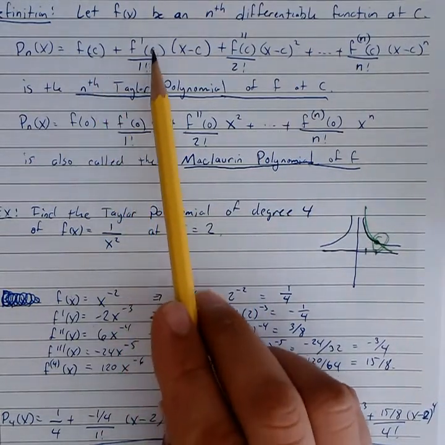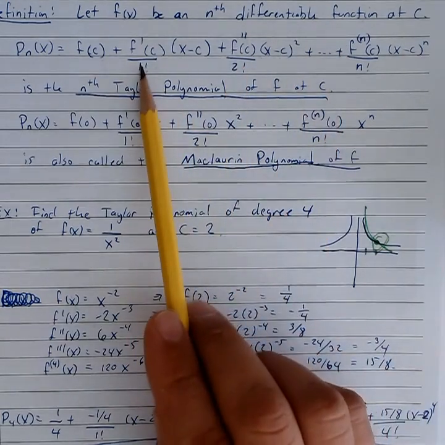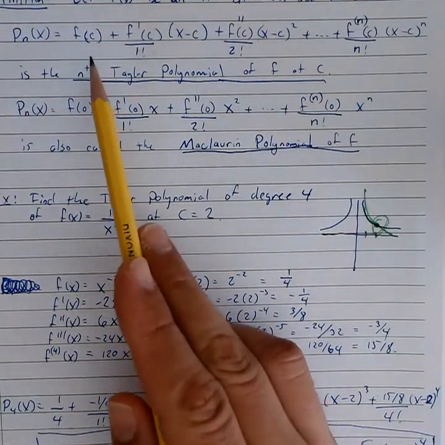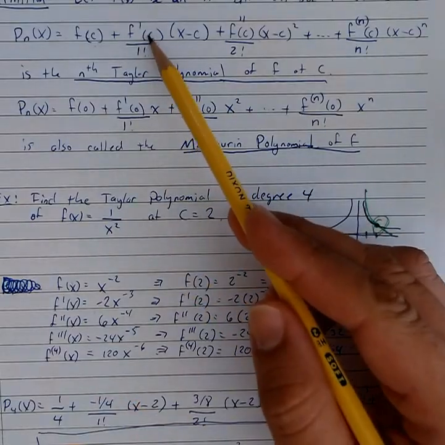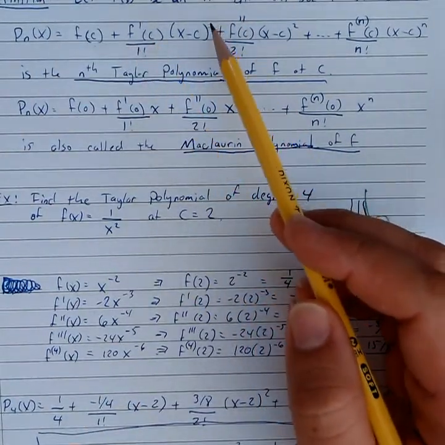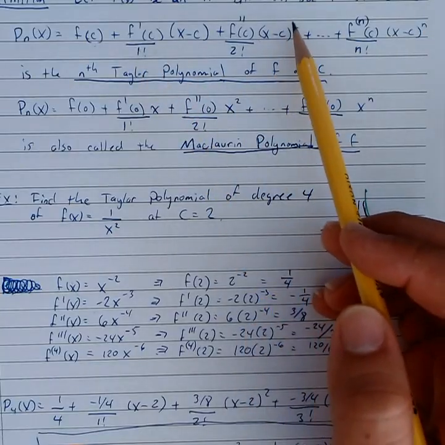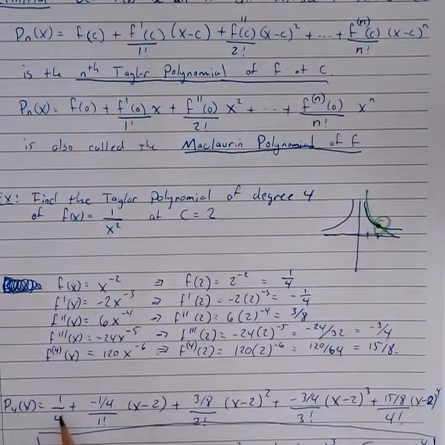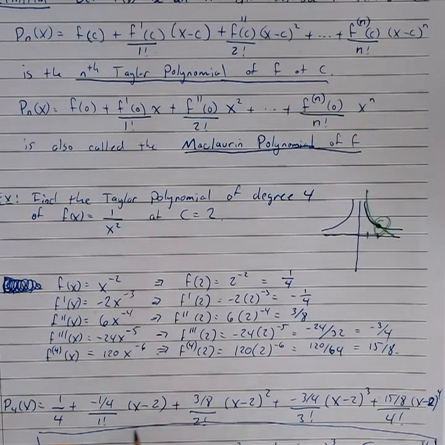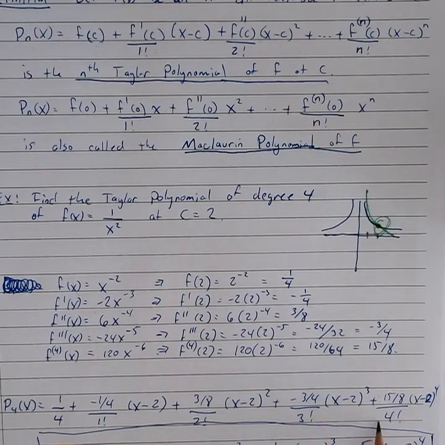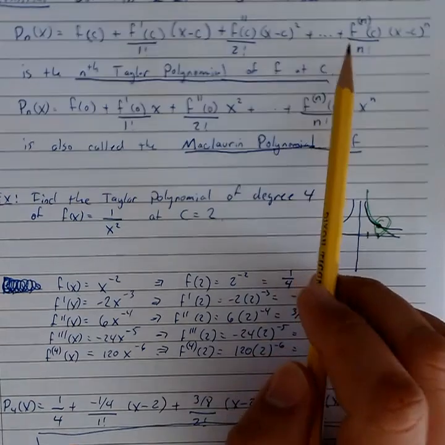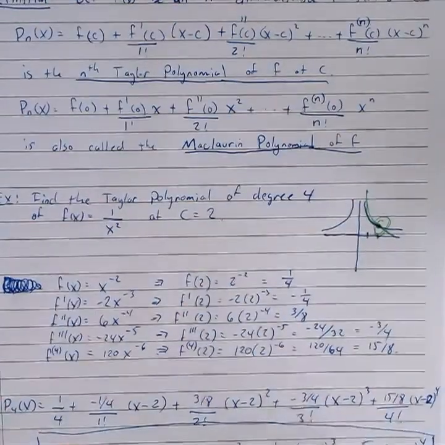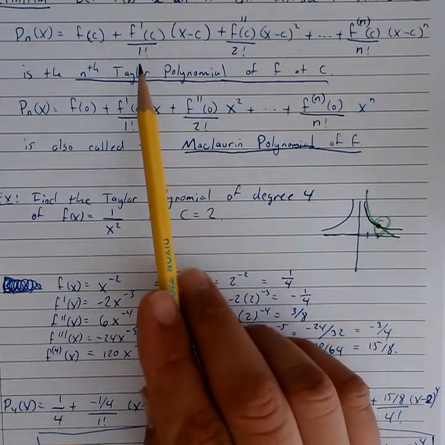But now I'm not just taking the function and its derivatives at that number. I'm also dividing by n factorial. So here, this is just going to stay the way it is. F of c stays f of c. But now the first coefficient of the first powered term gets divided by 1 factorial. The next one gets divided by 2 factorial, then 3, 4, all the way up to n. Okay, so this one stays the way it is. But that gets divided by 1 factorial, 2 factorial, 3 factorial, and 4 factorial. We know we're done because we want a 4th degree polynomial, and we've divided by n factorial at the very end. And then those are my coefficients.